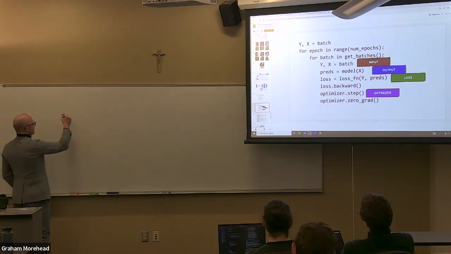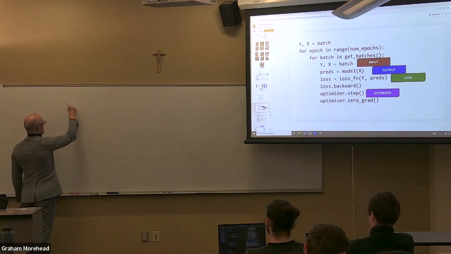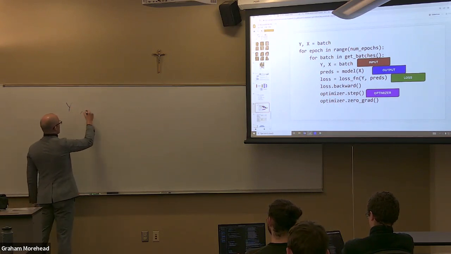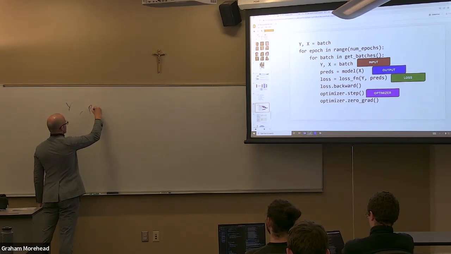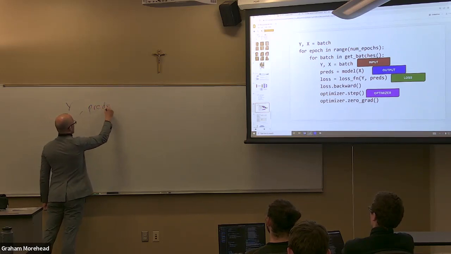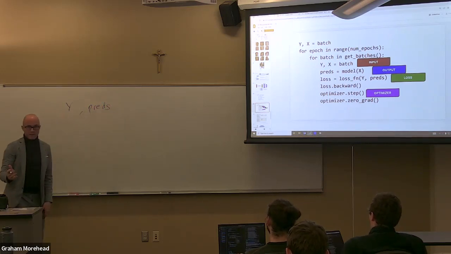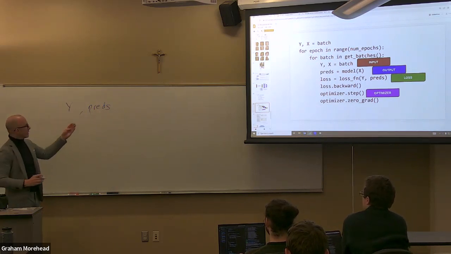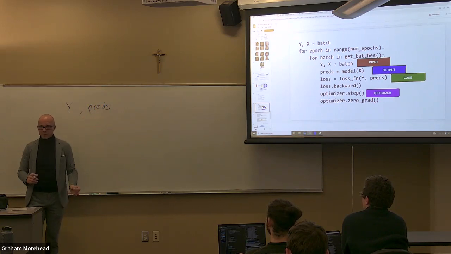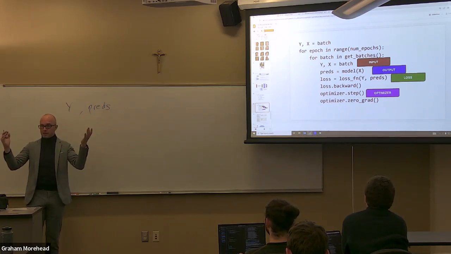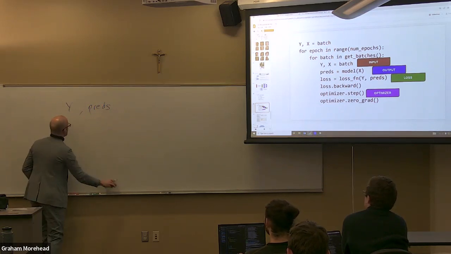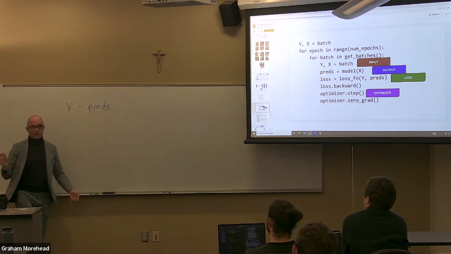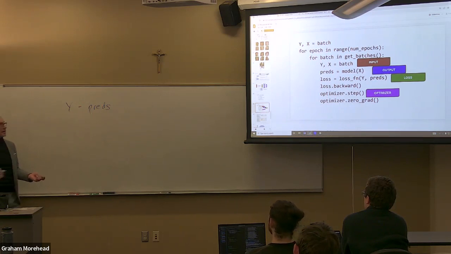Like one way is if you have a bunch of Y values and you have a bunch of predictions, you've got to compare them somehow. And if your batch size is 3, then you've got 3 Ys and 3 predictions. They're just vectors, right? So you could just subtract one from the other.